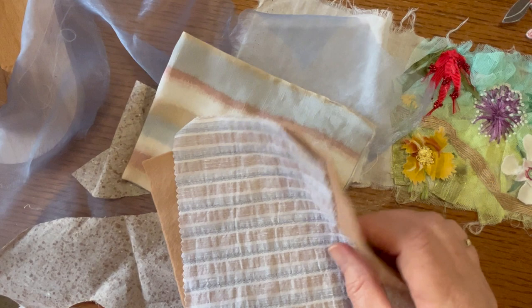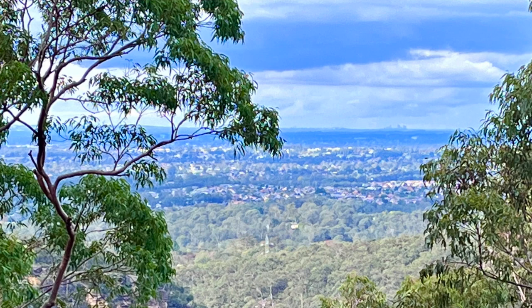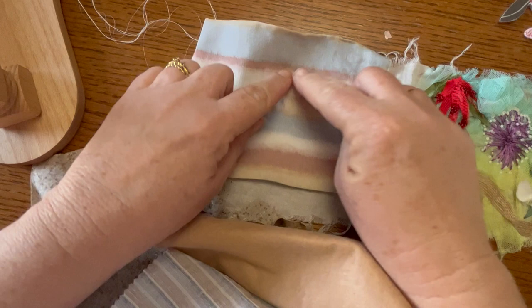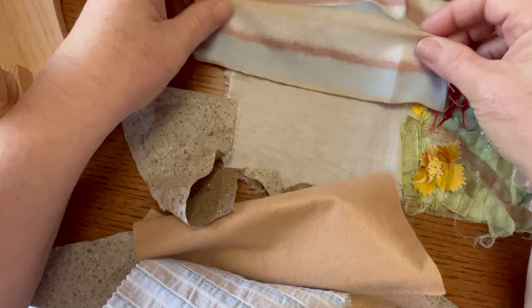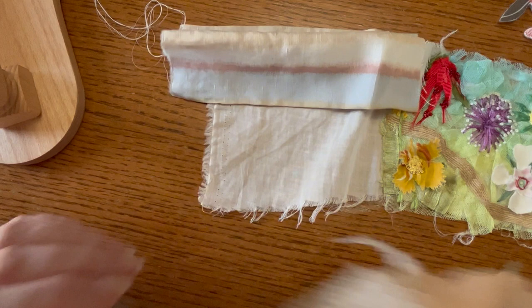So of course we get this vast sky, and in the very distance you can see the skyline of the city and all the tall buildings in the city. So I thought this piece would work really well for that, to be the sort of city skyline here, and it's sort of quite blue leading up to that. So I'm actually going to turn it this way, and this can be my expansive sky and the city skyline and the sort of sea of blue, which is actually a combination of trees and land and all sorts of things. So let's get started with that, shall we?